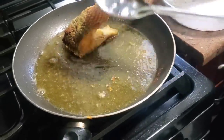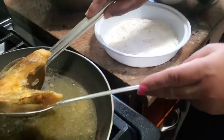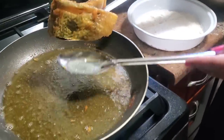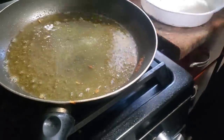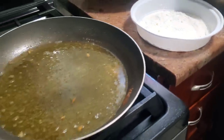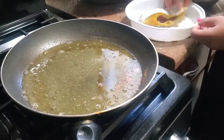So Mommy started to take out this fish. Check. Hey, one thing when you fry fish, you see here? So the one is done.